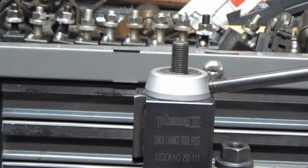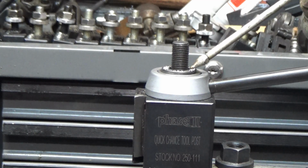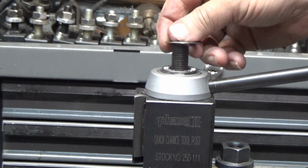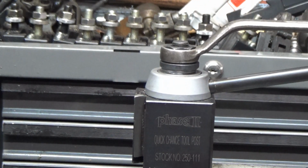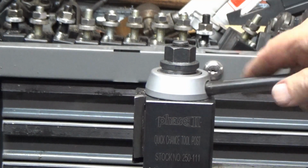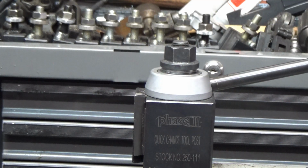So what I did is I picked up a thrust bearing. There's a washer. There's the bearing. Put a little bit of machine oil on it. The second washer. Let's see how this works. So now, with that thrust bearing in there, I get a little bit more even torque on tightening it, and I shouldn't have any problem loosening it at all. I think that's going to solve the problem. Let's hope so anyway.